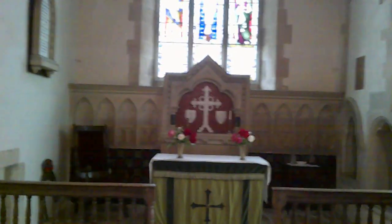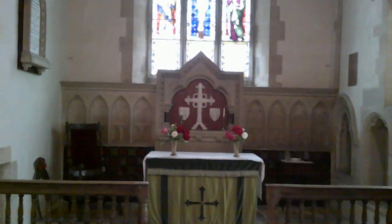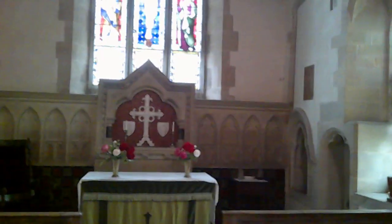We have here this reredos, obviously Victorian, a bit sparkly in places, and in the east window we have Peter and John either side of the crucifixion. Blocked window. Sedile and piscina, 13th century. Big piscina there. Nice big opening and pretty big drain as well. And Christ carrying the cross.